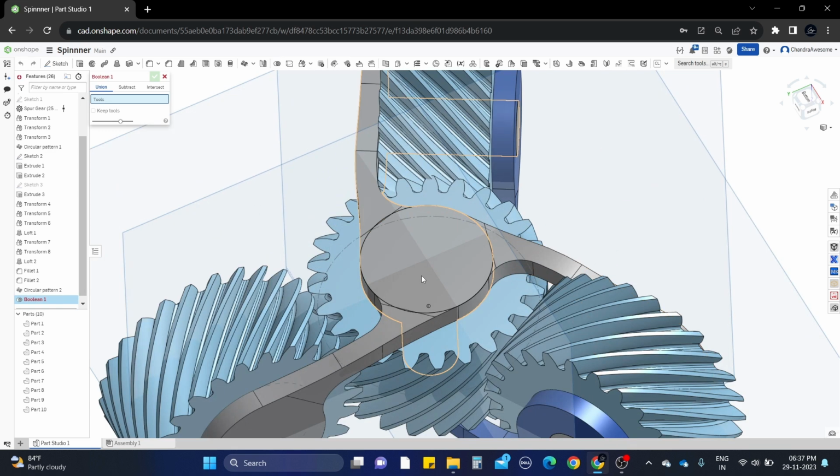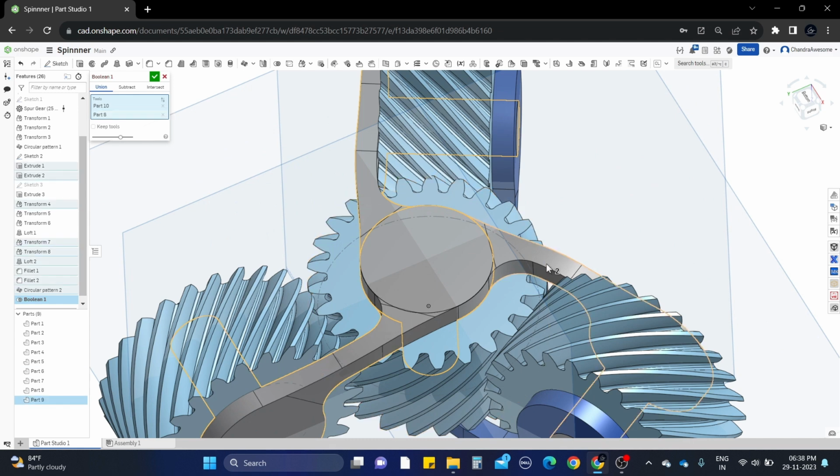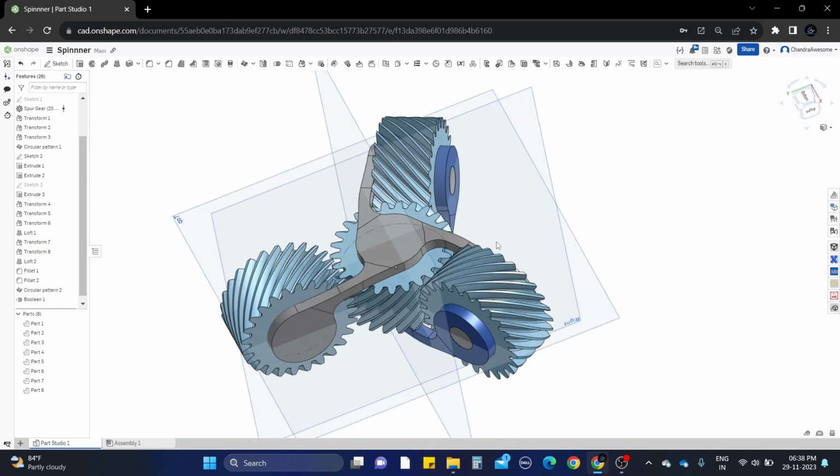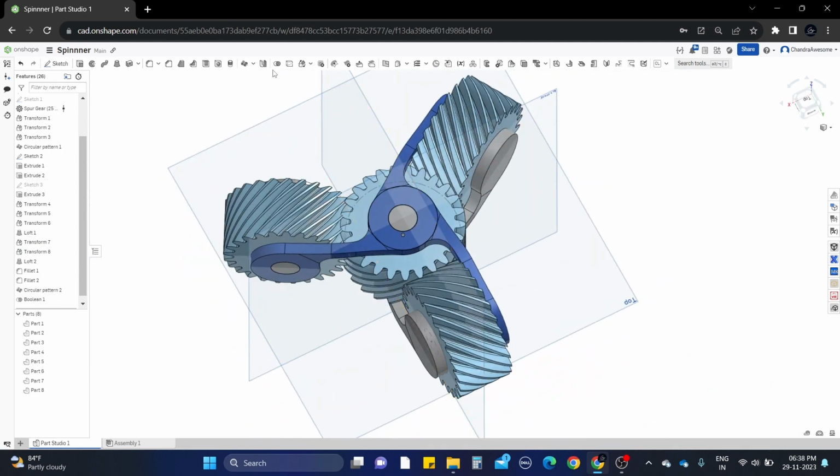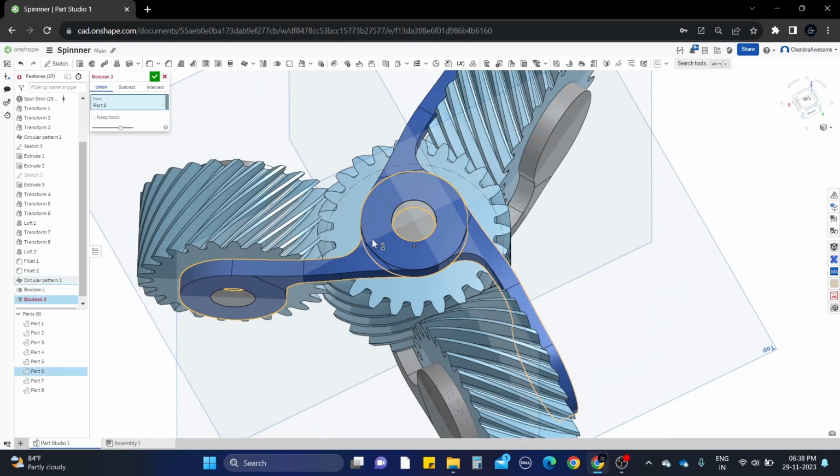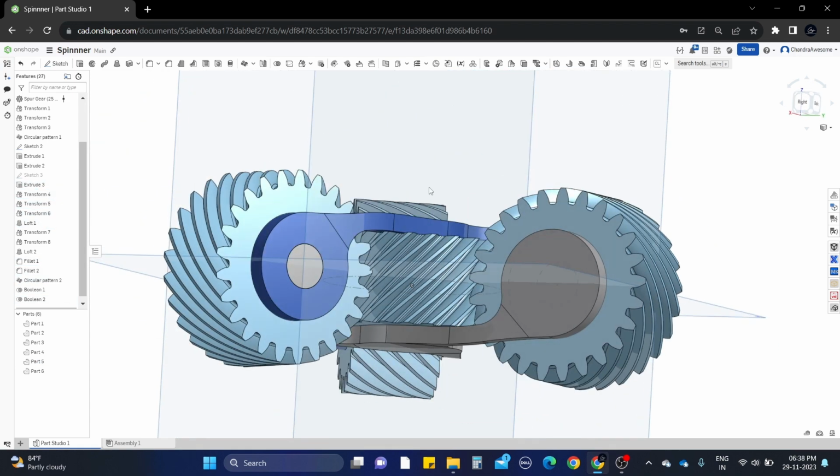Now apply the boolean operation to the 3 parts and press OK. Do the same here. Okay.